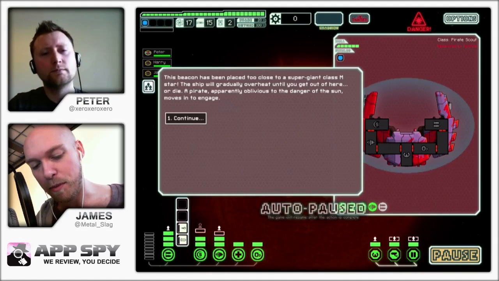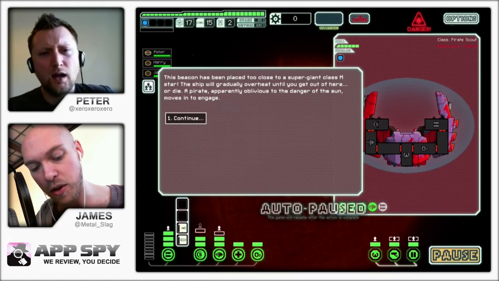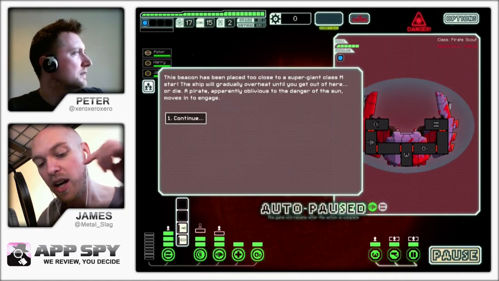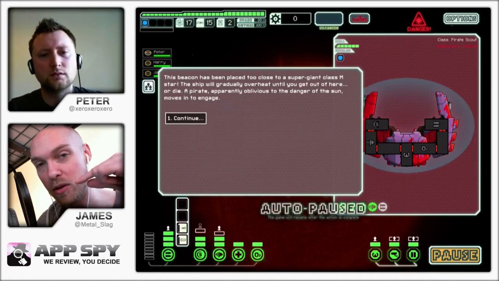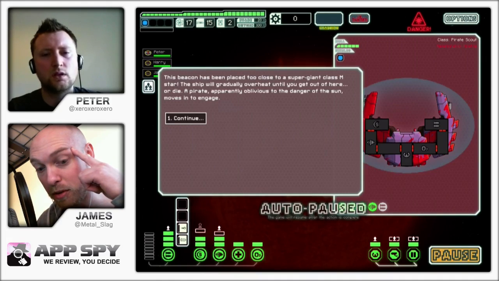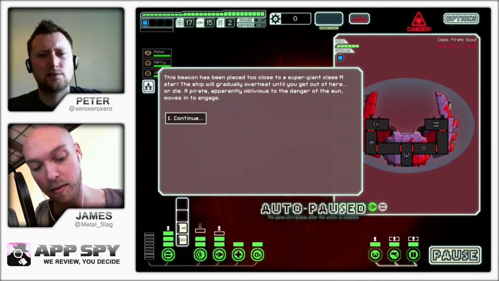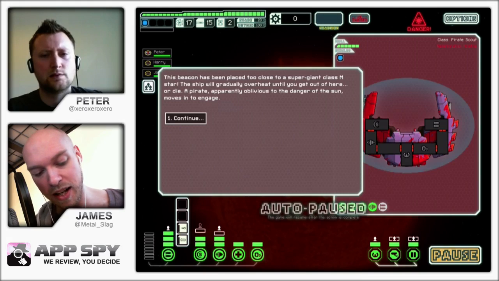Right. This beacon has been placed too close to a supergiant Class M star. The ship will gradually overheat until you get out of there or die. A pirate, apparently oblivious to the danger of the sun, moves in to engage. So, I'm going to get into a fight now, but as I fight them, my shield and hull are going to take a kicking. So I can either try and fight them really quickly, or I can try and jump as soon as possible. I need to charge my FTL drive, so I need to keep power in my engine system. So I'm going to do that. I'm going to have to defend myself against them in the meantime, though.